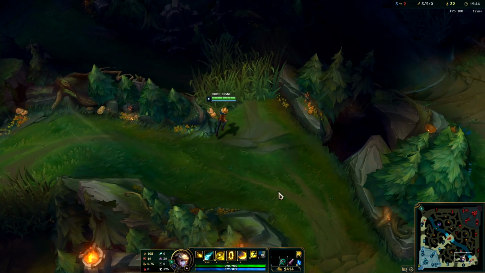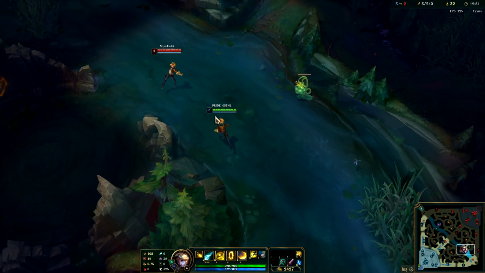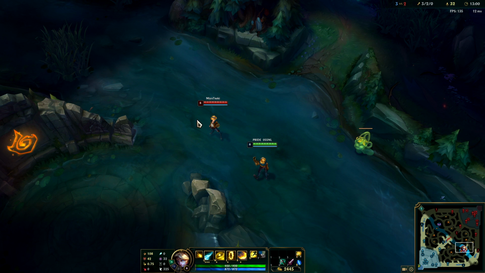Now as you can see, because I first procced PTA and then used all of my skills, I would deal 8% more damage and therefore I won this fight. So it's really important to know how to use your PTA. It's always better to proc your PTA first before unleashing the rest of your combinations.